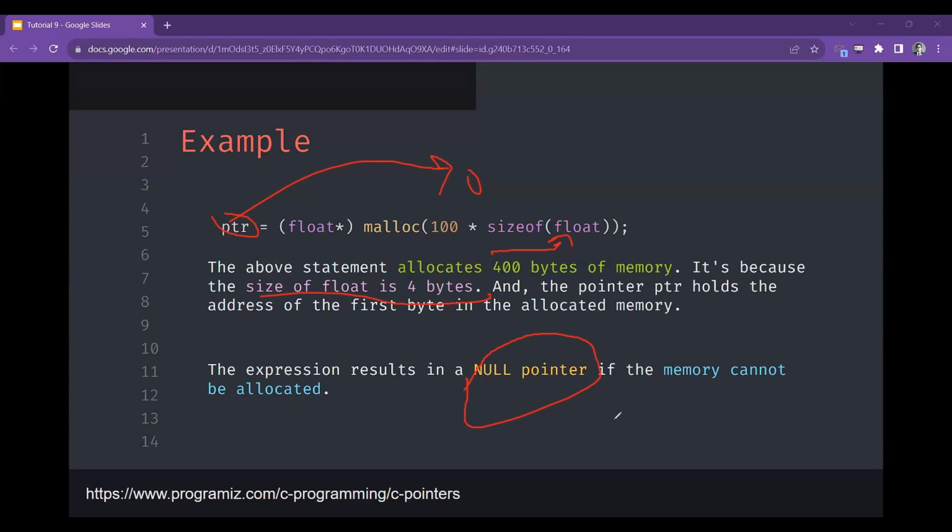Null pointer means there is no memory left to allocate that size of memory.